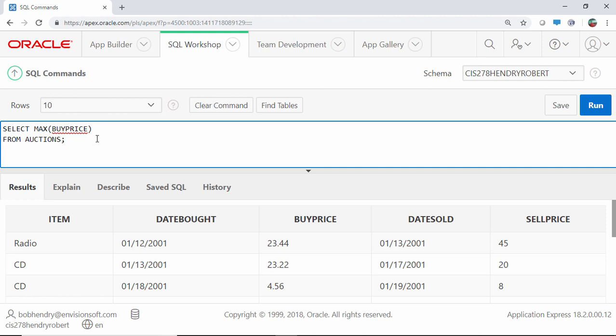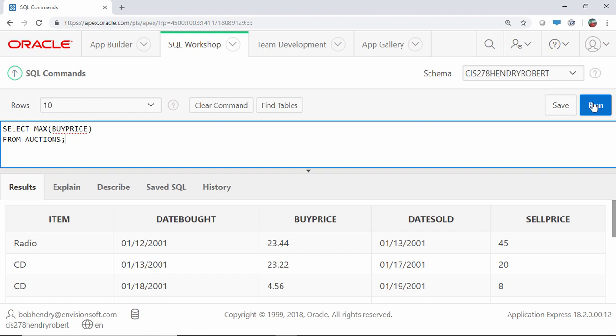What this does is, we're not interested in looking at the result set. We just want to see the maximum buy price for anything that we bought in auctions. So again, select max buy price from auctions.